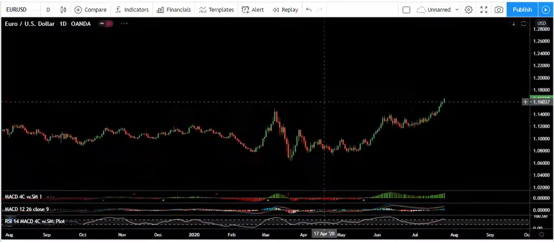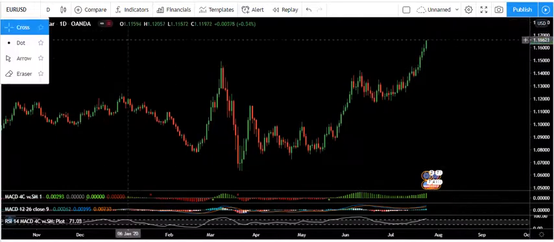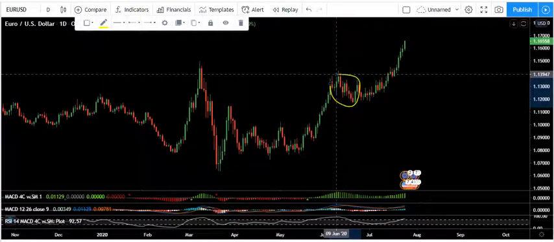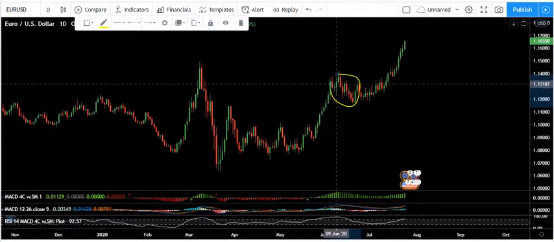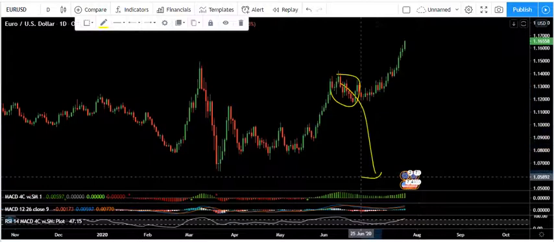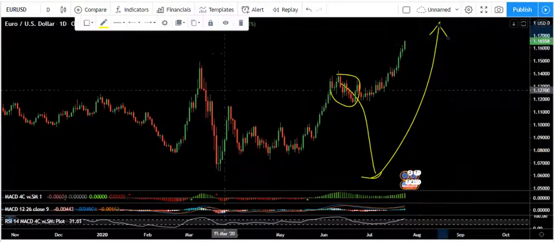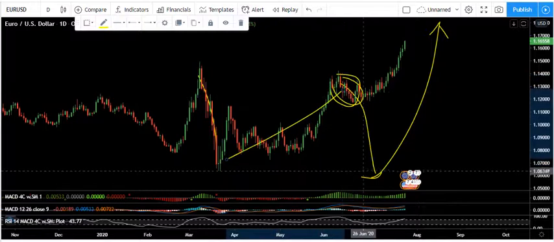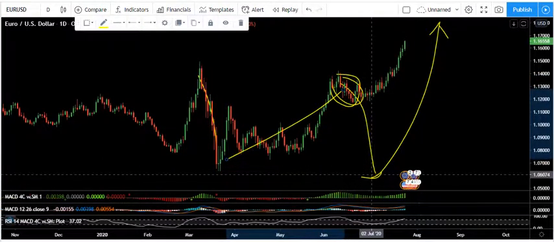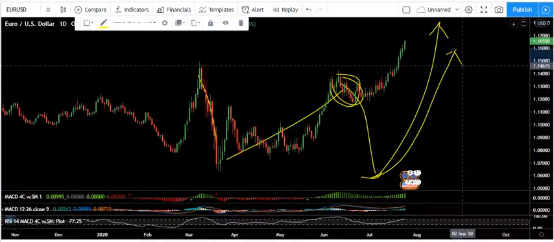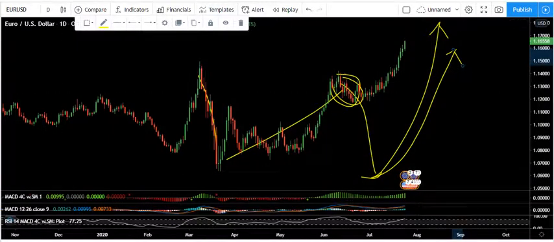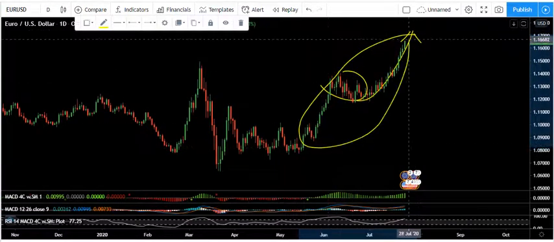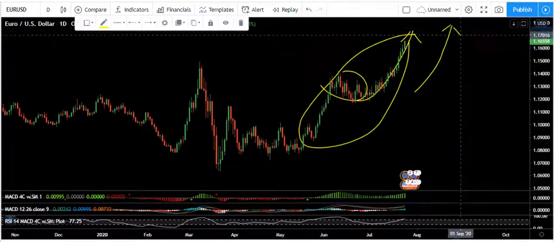Alright, but if we move to the daily chart, first I need to mention when the price was here we had a few analyses. One of our analyses was whether this one can drop down to this level before this goes up, because we were expecting if we can get any downtrend similar to what we have here, then the chart can complete our analysis and we get the uptrend, which I showed based on the monthly chart. But we didn't get that one, and after getting this correction we got the uptrend. And now what we can see here, mostly this is, as I say, part of the uptrend, and for the long term we can look for the buy.